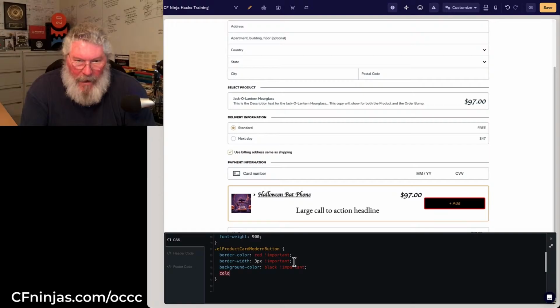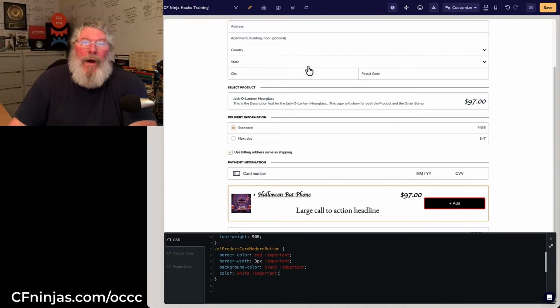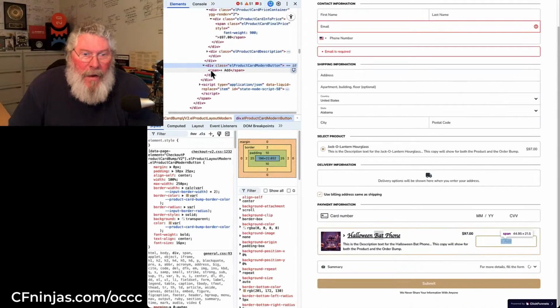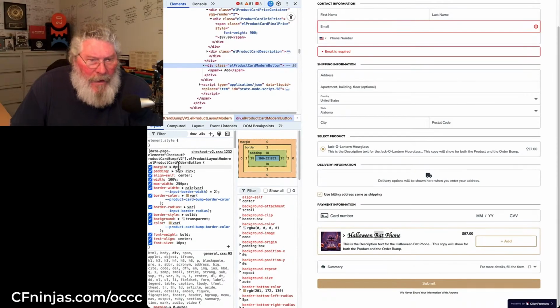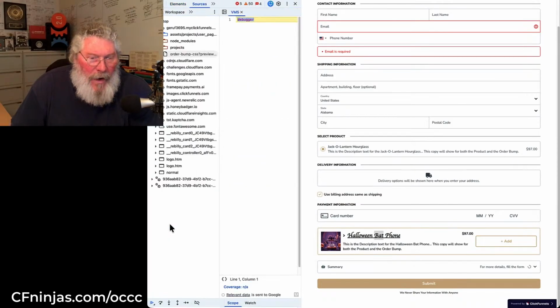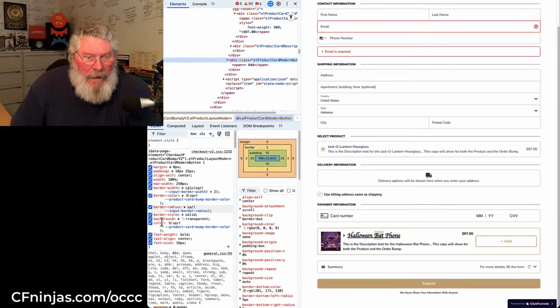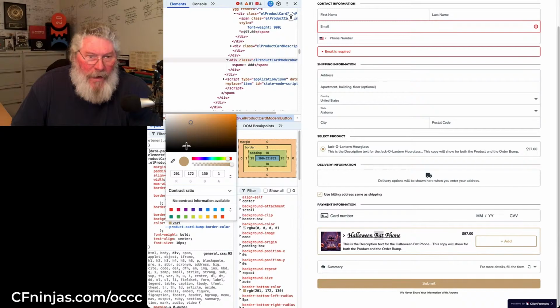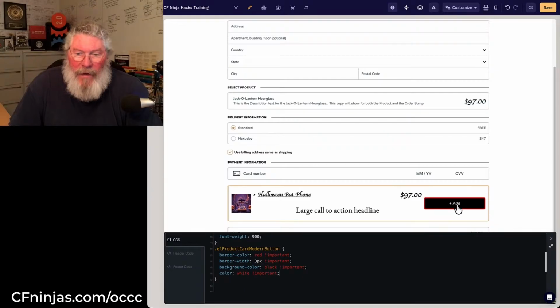Then we're going to say color. Color means what is the color of the text on the page. And I will tell you right now, this is not going to work right away. And even if I put in an important tag, it's not going, well, actually it did work. I was wrong about that. What I was thinking is it wasn't going to be able to pick it up because the color would have been set here at the level of the span, but the color of that text was actually set right here at that element. And let's see if we can see it really quick. Right here is where that is. And of course, as soon as I point at it, it disappears. Here we go, the color. And so we can see the color of the text is set to whatever that color is right there, but now we have it in this color.